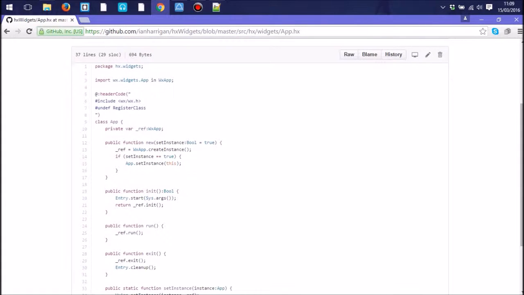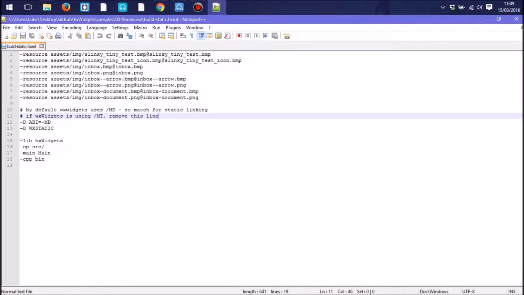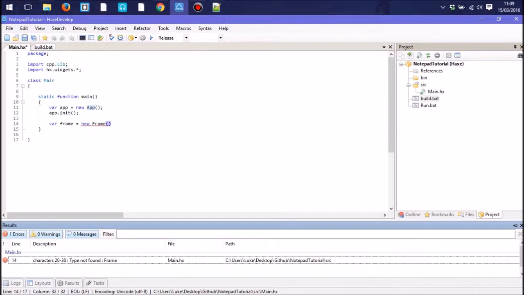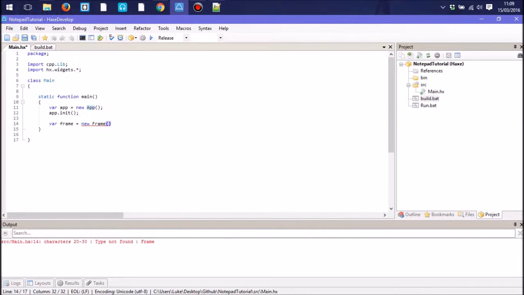Right, so what I'm going to do is back in here, not there, here, I am going to create a frame. Var frame is equal to new frame. No, stop doing that. I really do not like it when you do that. Now, a frame is basically a window. It extends from window, and it allows you to create a dialog, right?